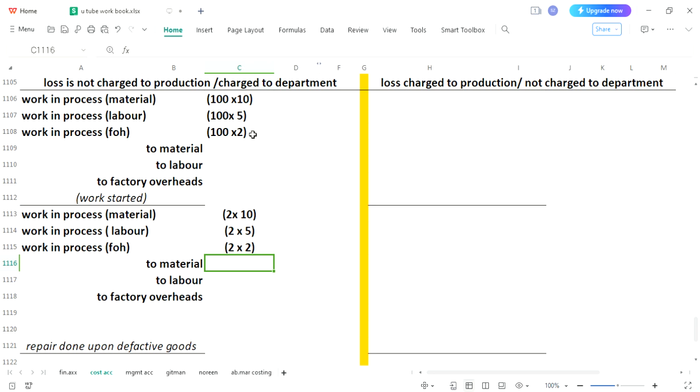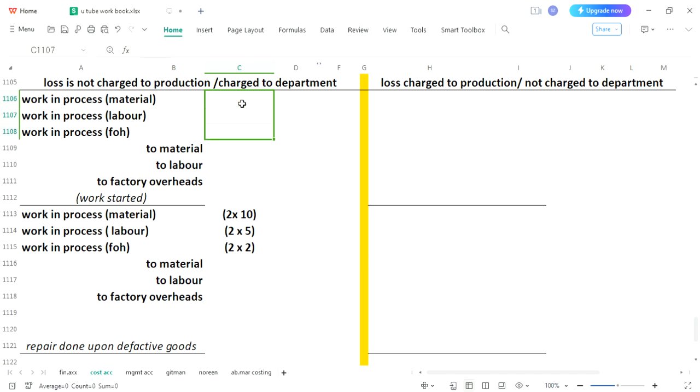Alright, this is our scenario. We started 100 chairs. Out of these, 2 chairs were damaged. We have again put some material, labor and effort upon the damaged chairs to make them A grade, to make them fresh product. The damage, according to defective goods, was not serious damage. Just by putting a little more effort, you have made that damaged product return as A product. The same amount would be written over here. Hopefully you have understood here, and I'm just going to write the formulas now.